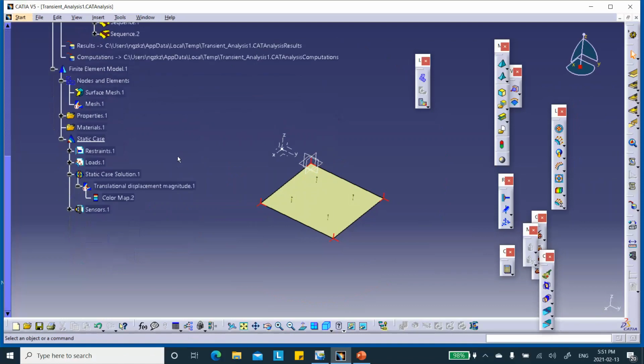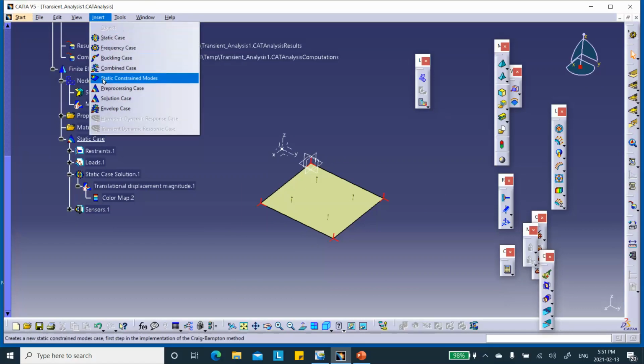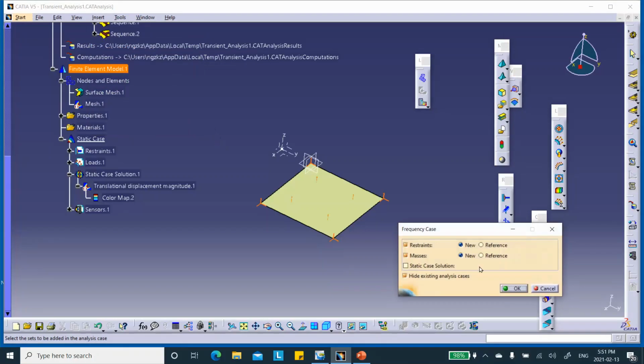Now, we want to extract the natural frequencies of this thing. So obviously we have to go and insert a frequency case right there. And it says, okay, for frequency, don't give me load, just give me a restraint.